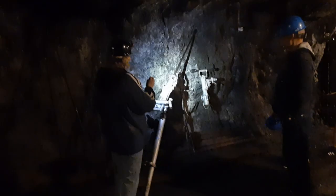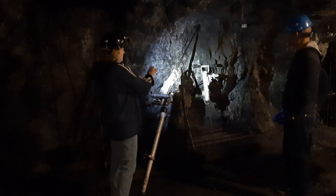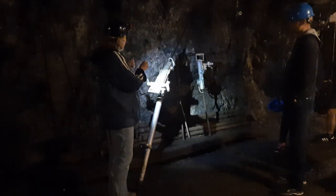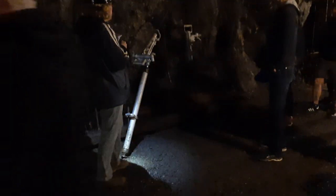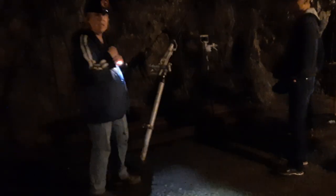Now, here's after steam was input, you can see the steam output there. Now, this is good because it does the work for you. It does the drilling, but it's 60 pounds.